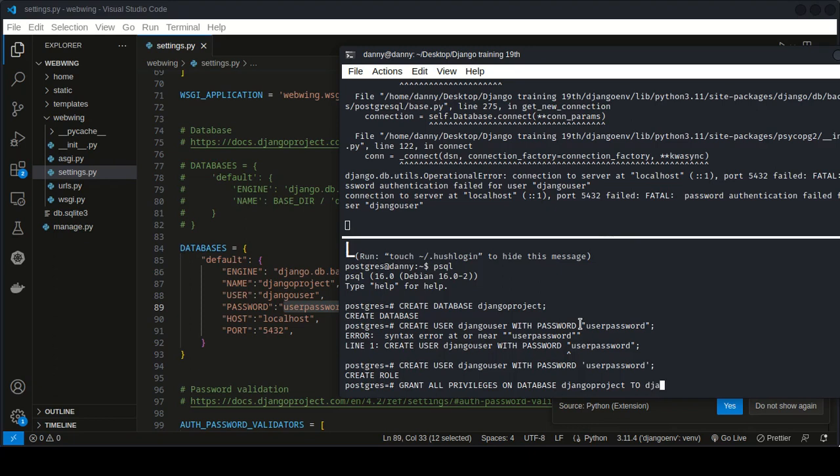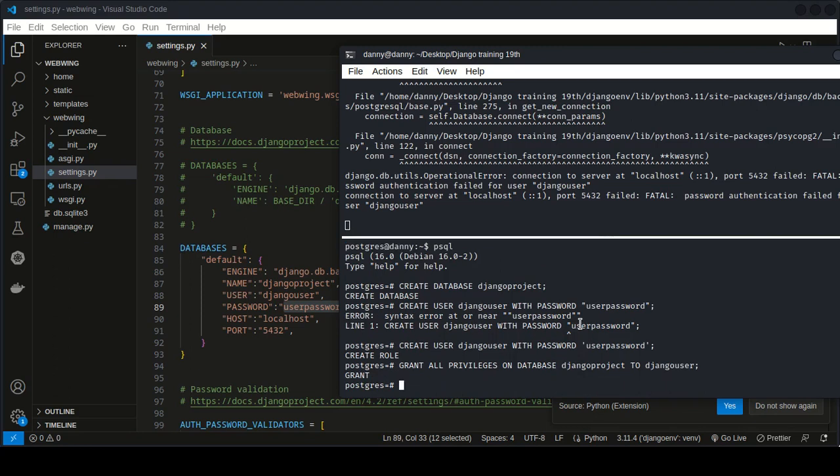We named the user django user. Then let's have a semicolon and press enter. So we have also given this particular user privileges to undertake operations on this database.